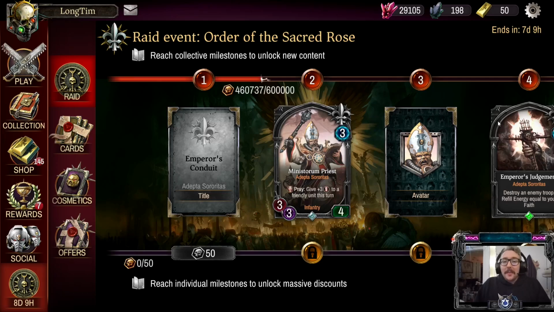And we have a lot of exciting stuff today. We've got the Order of the Sacred Rose. You can see it right here for the Adeptus Sororitas, the Sisters of Battle. And I can't believe we're seeing a reinforcement for them.